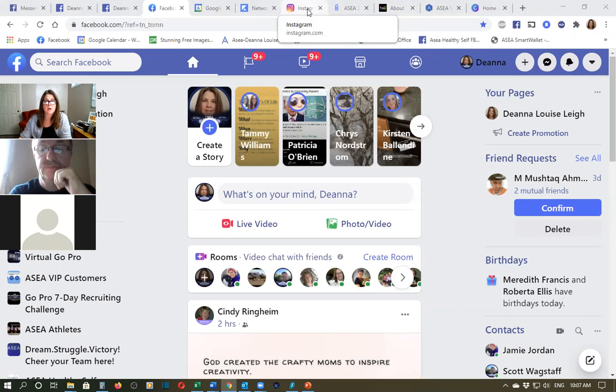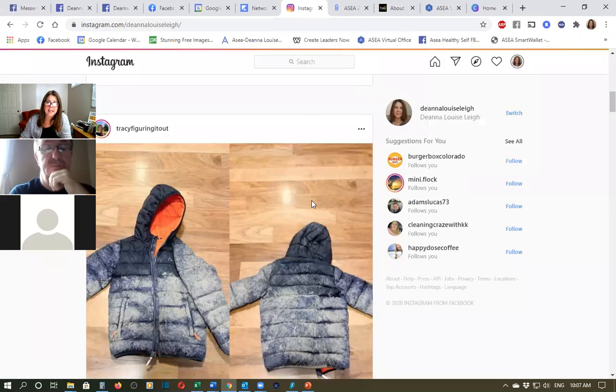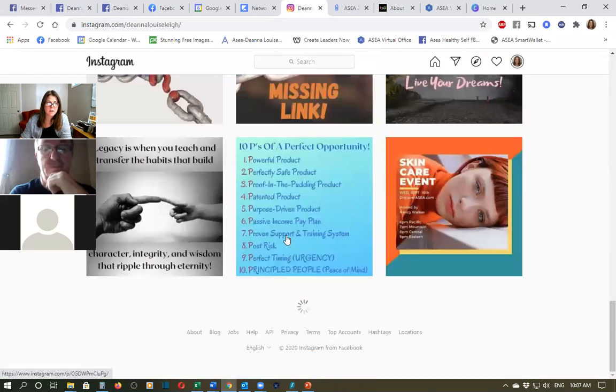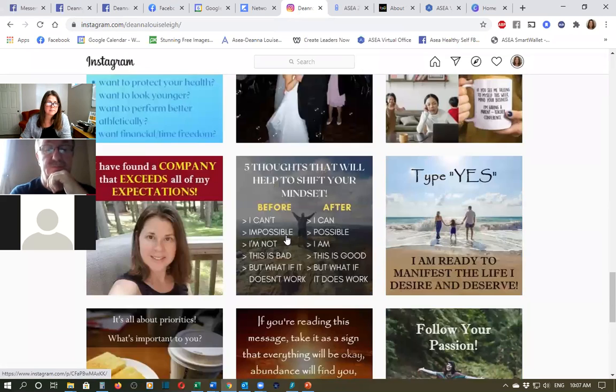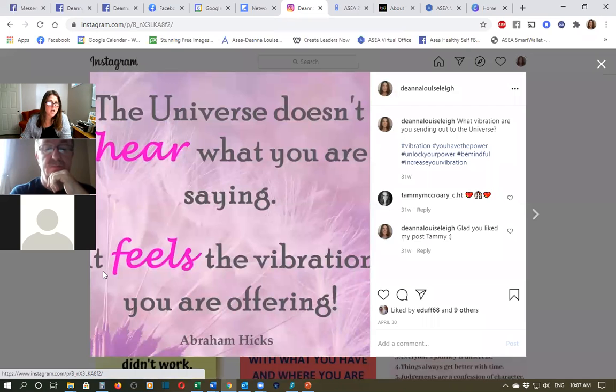And I have an example of one that I did not size properly. I left it at 1280 by 1280, and I'll show you what I mean by that. Okay, so this one. This wasn't optimized in the size. It was 1280 by 1280, and it got cut off. So that's why you have to have it 1080 by 1080.